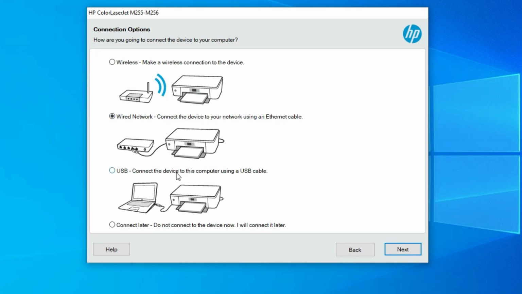If you want a USB connection, then select USB connection and connect the device to the computer using USB. Connect your PC or laptop and printer using USB and power on your printer, and after that click on next and install this printer driver. And last, if you do not connect your printer now, select this, click on next and install the drivers, and as soon as we connect our printer, it detects and installs our printer. In this case I do not connect my printer, so I select connect later and click on next.